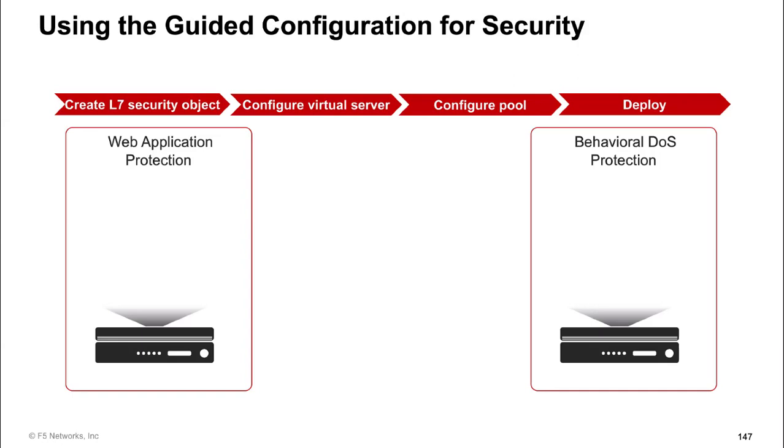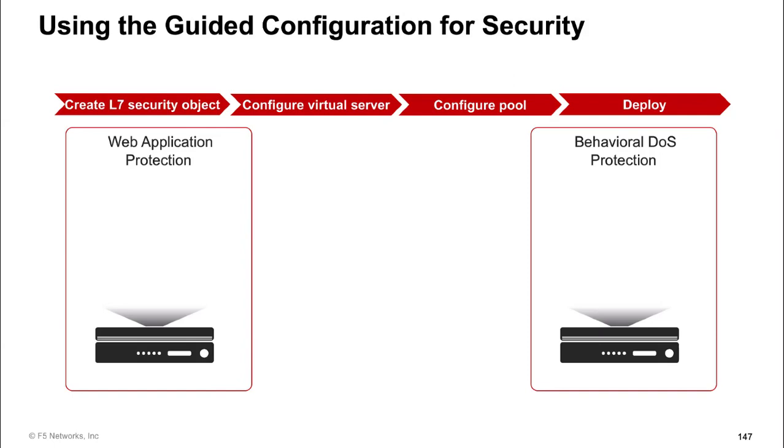Version 14, I believe it did. Maybe version 13, but I know for sure version 14 is definitely in there. So this is going to be used not only for Advanced WAF, but also for SSLO configurations and APM configurations. So you may see this template, this workflow, with other modules on BIG-IP.